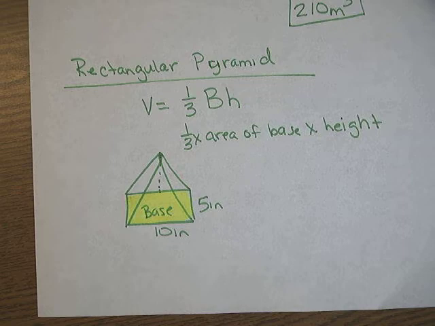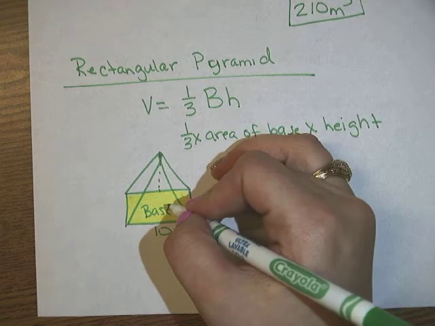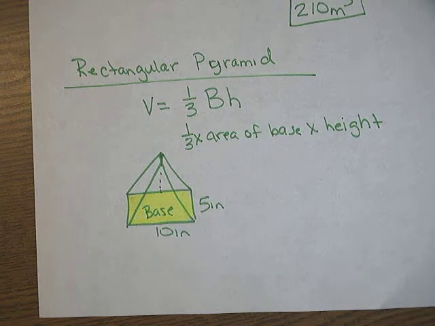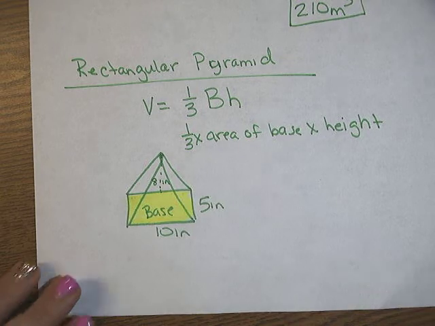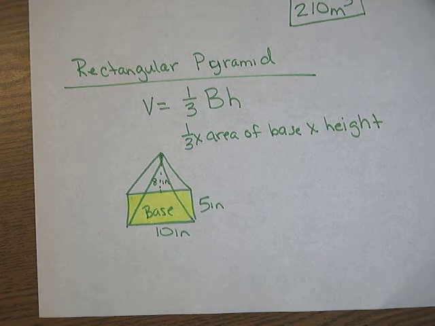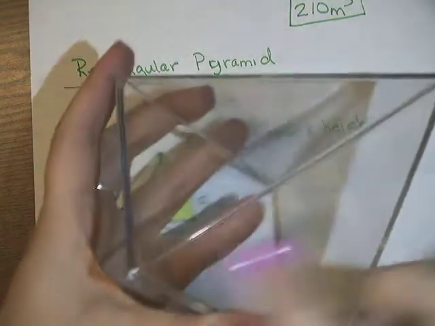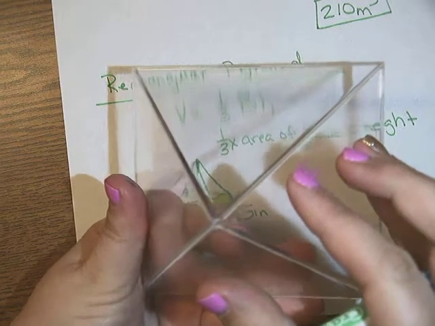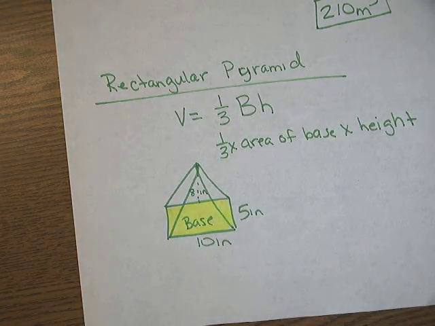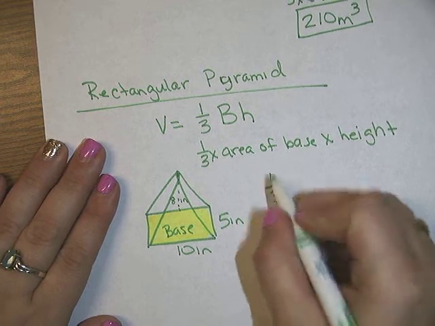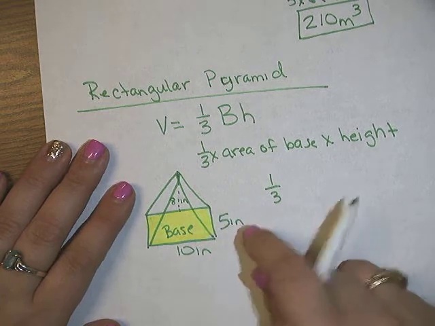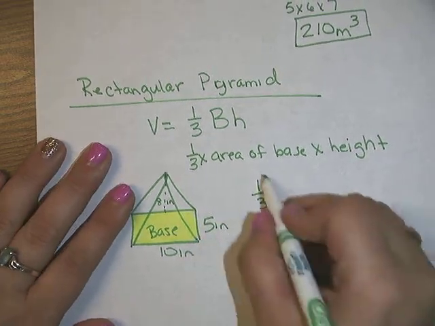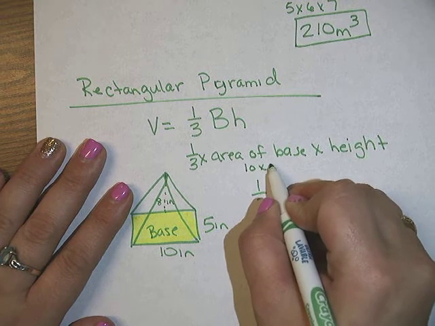So that means my height is going to be inside. So you're going to draw a little dashed line. And your height always has to have a right angle, right, ladies and gentlemen? Okay, your height always has to be a right angle. It intersects a straight line. So you bring it down, and our height is going to be 8 inches. I could never look at this and say that this was the height because it's different when it's standing up. Your height is straight up, and these are slanted. So it has to be straight up. Yes?